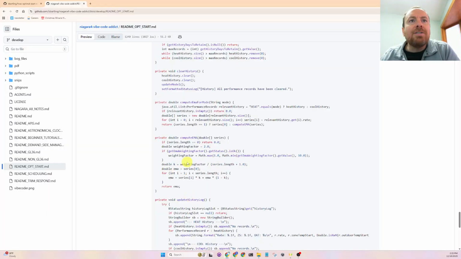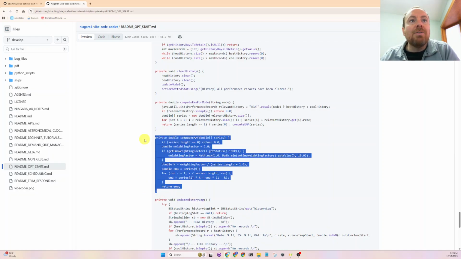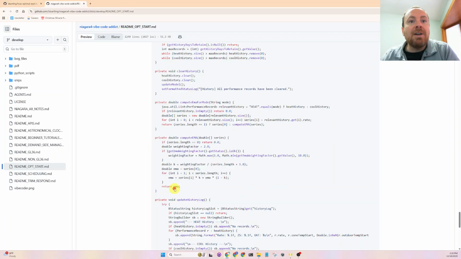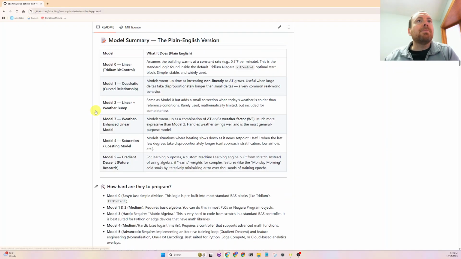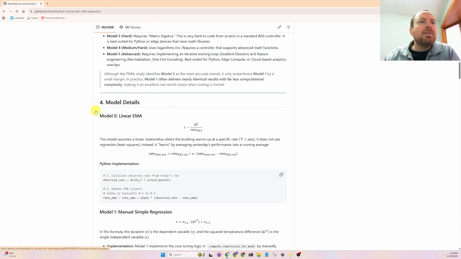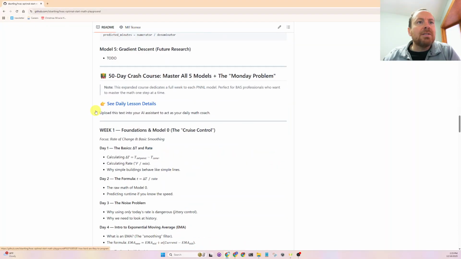This is our weighting factor, which I'll talk about a little bit later. Even though this is written in Java and gets compiled and I'm running it in program objects in the Niagara software, we could actually study some of the theory in Python. So let me close out of this. I'm going to jump right into our daily lesson.